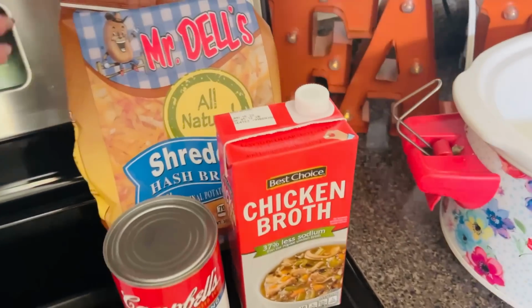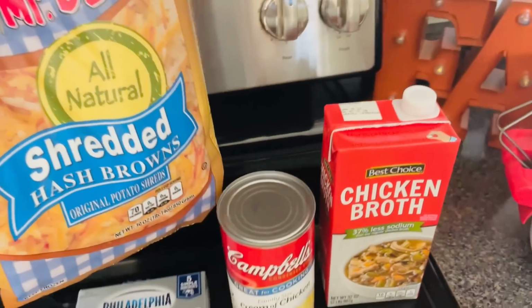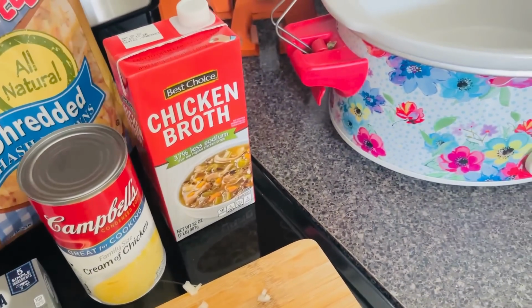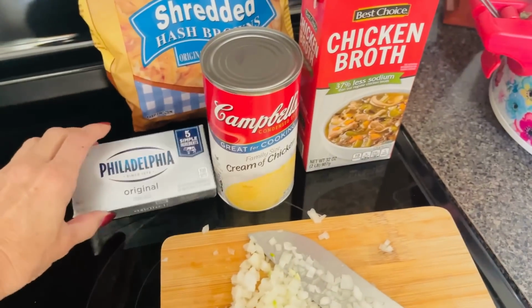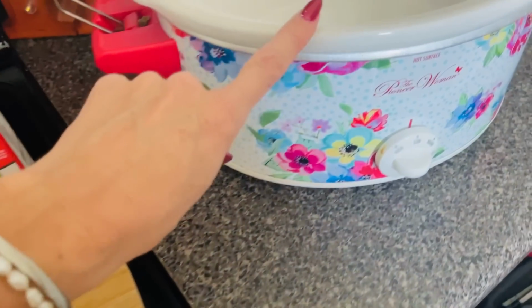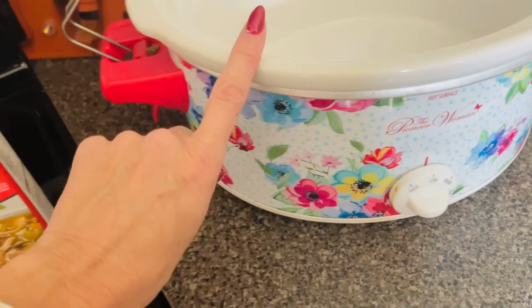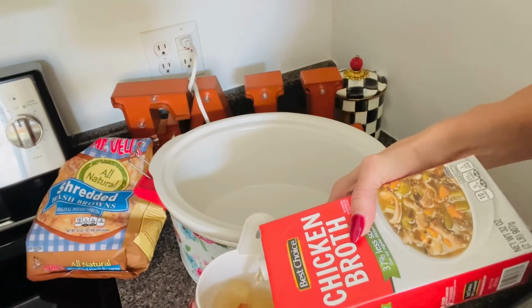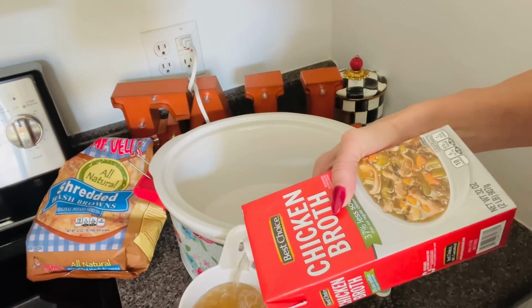And then also last weekend, I have to share with you guys, I made Paula Deen's easy, yummy, creamy potato soup. Okay, so I'm going to share with you guys the recipe. It's super easy, and I'll drop it in the comment section for you below. But it's 2 cups of chicken broth. You're going to cook it on low in your crock pot, and then 1 family size can or 2 cans of your cream of chicken soup.